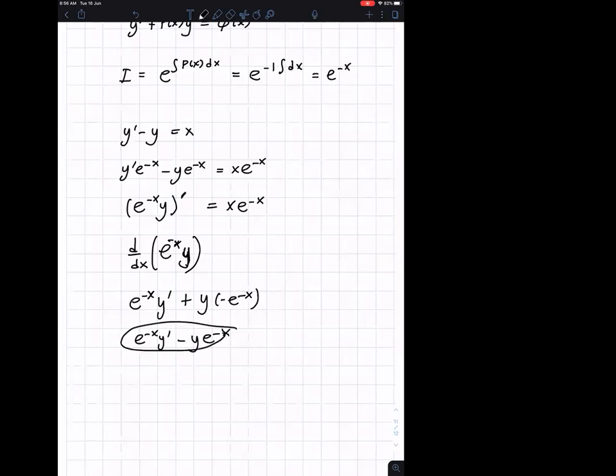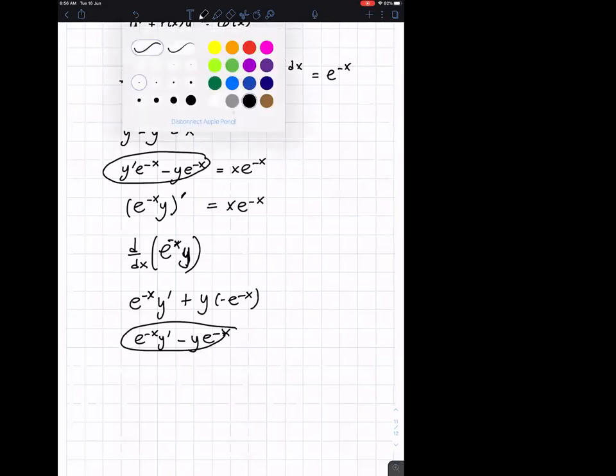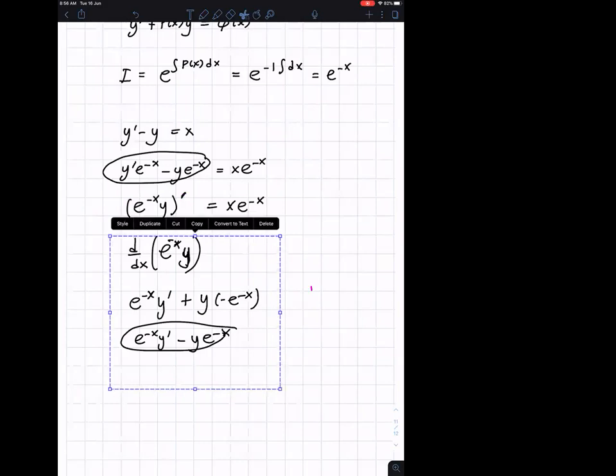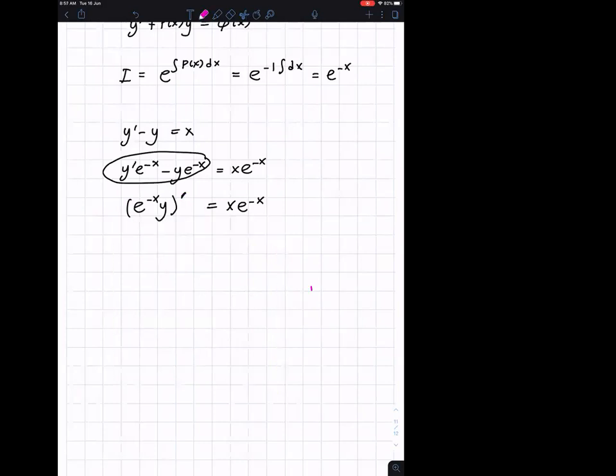So if you look at this and look at this, they're the same. So that's why it can be written in a compact form like this. If you do that, then you can integrate easily. You can easily solve the problem. That's the whole idea. Once you have done this, then what you do, you integrate on both sides.